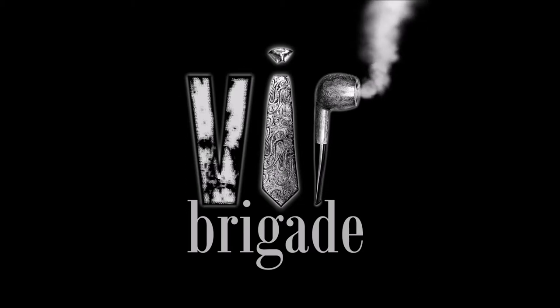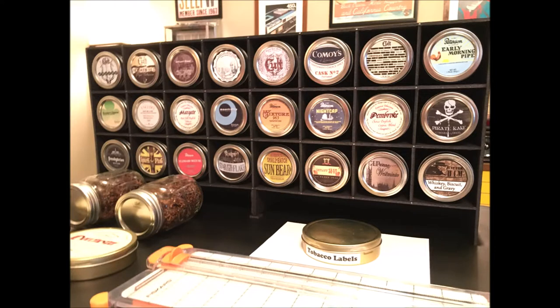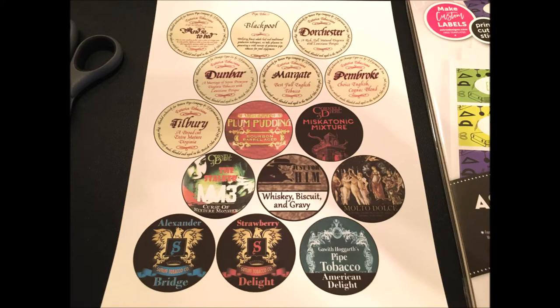I'm coming to you tonight from Branson, Missouri in the beautiful Ozark Mountains. I'm actually outside on my back porch doing this voiceover. If you hear crickets and frogs and even the occasional car drive by, just know it's about midnight and I am sitting here with my IMP Block Meerschaum from Meerschaum Market, having some GLP Spark Plug, and I'm ready to show you guys how I make my jar labels for my mason jars for my cellar.